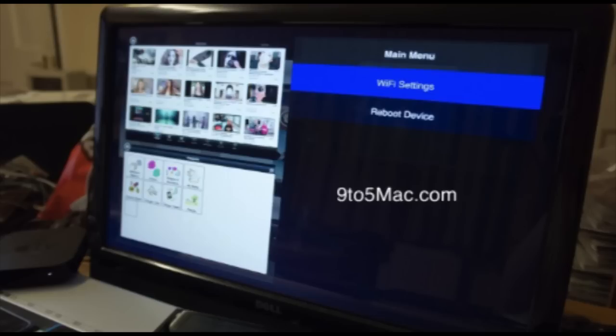Now, you can imagine the possibilities for this. That would be really great, because you could be watching a video on one side and surfing the internet on the other, or reading news, or whatever you want. You could be doing two things at the same time on the same screen on this Apple TV.